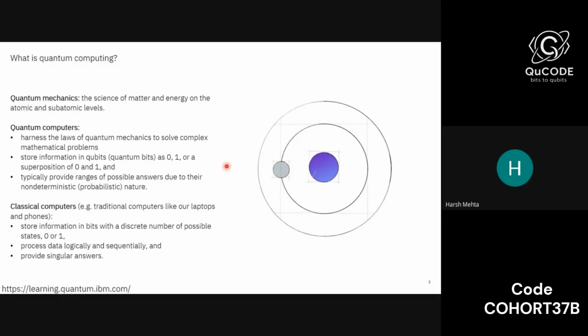So in the 70s and 80s, the famous physicist Richard Feynman proposed the idea of using quantum theory to simulate nature itself, because nature is inherently quantum. So he suggested, why not simulate nature using the quantum properties of nature itself, instead of using the classical? So this utilization of the quantum properties of nature is what we call quantum computing.